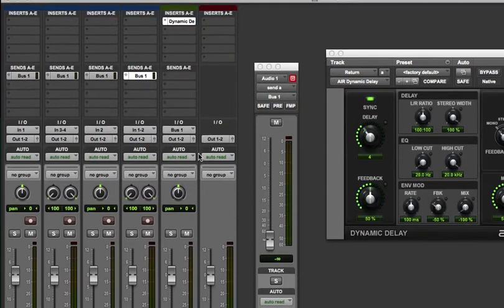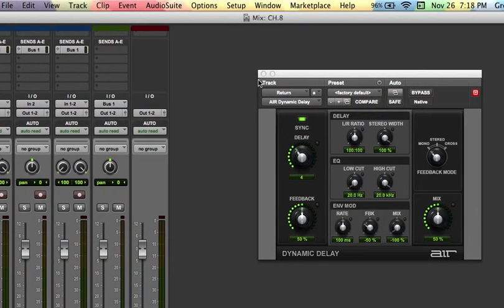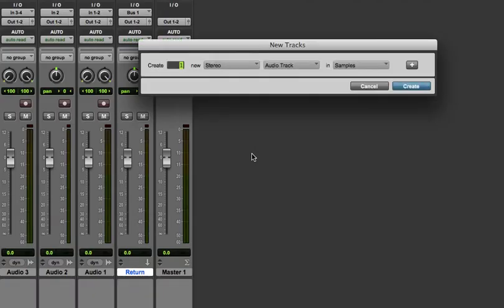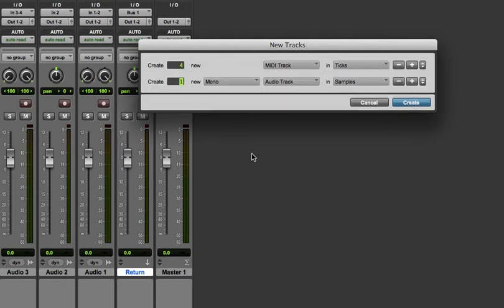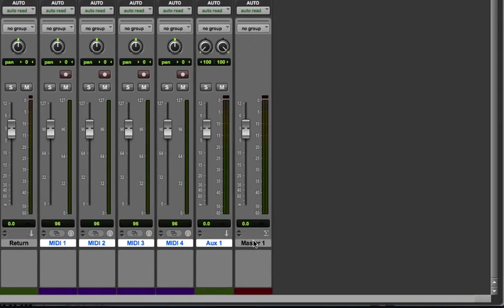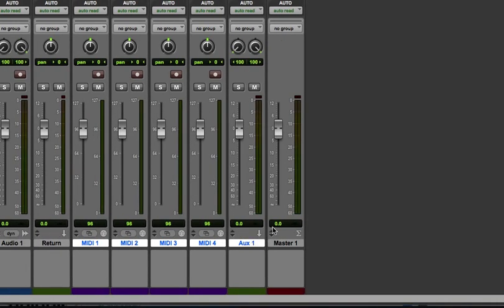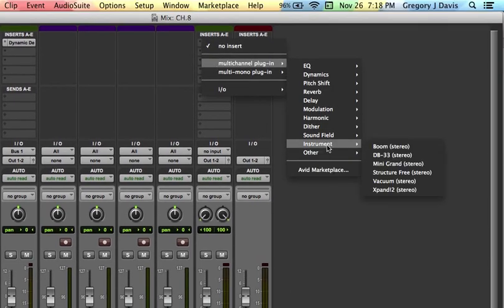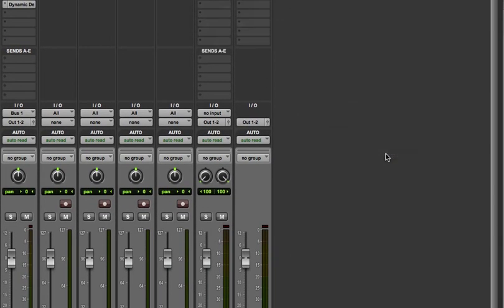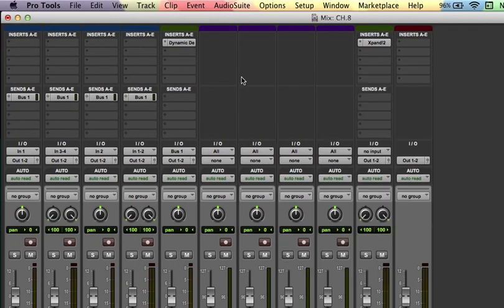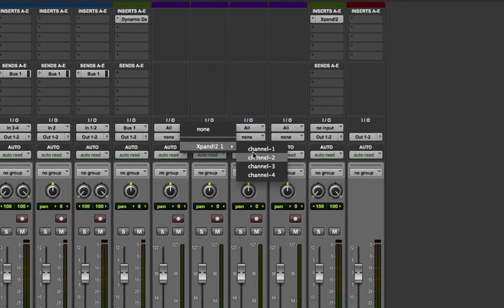Solo safe mode. I talked about this briefly to you before, but let's say, for example, we have 4 MIDI tracks and we have 1 stereo aux input track. Let's say we have this set as our expand module. And we have each one of these subsequent MIDI tracks going to one of the channels of expand.